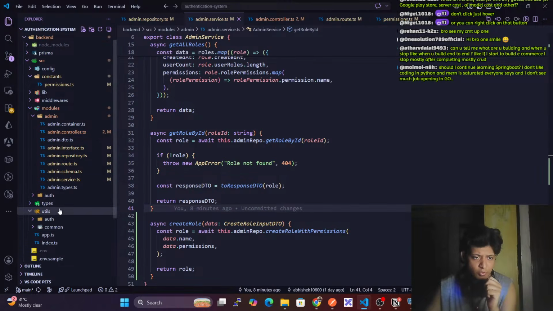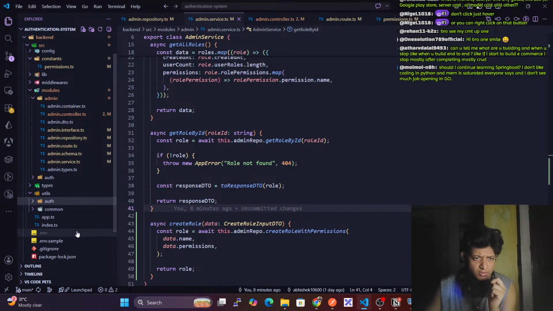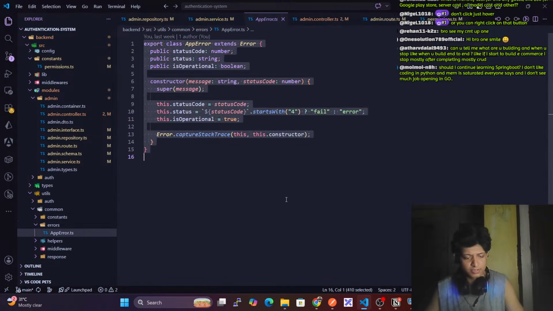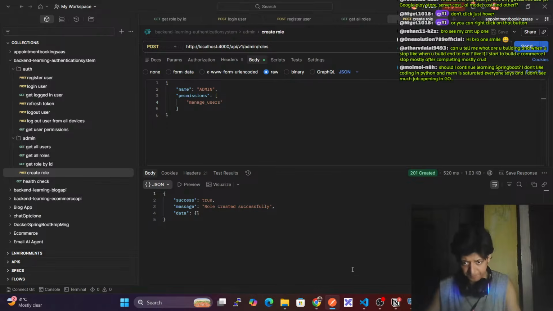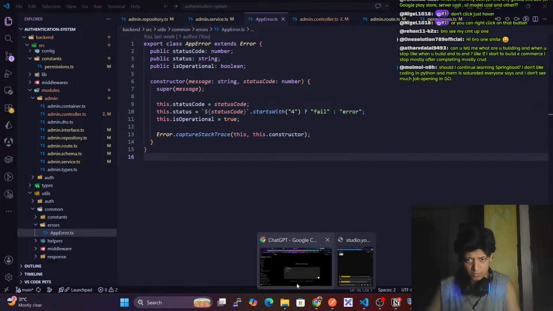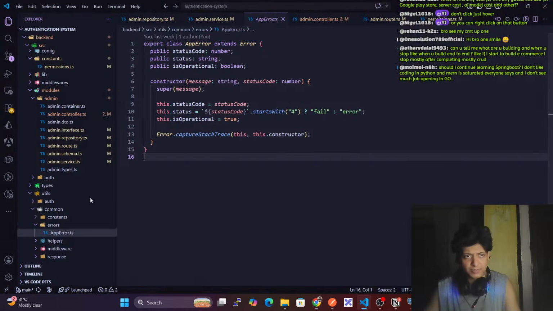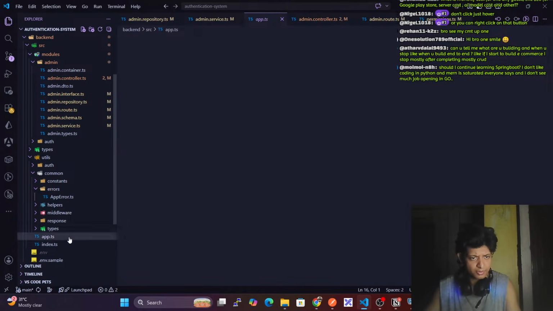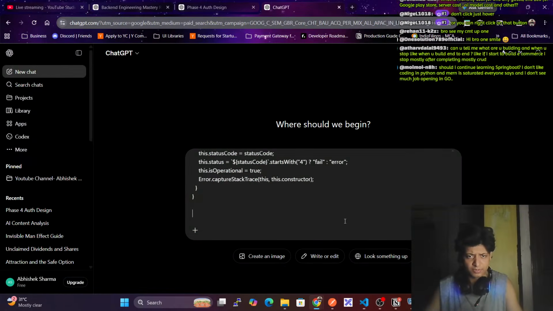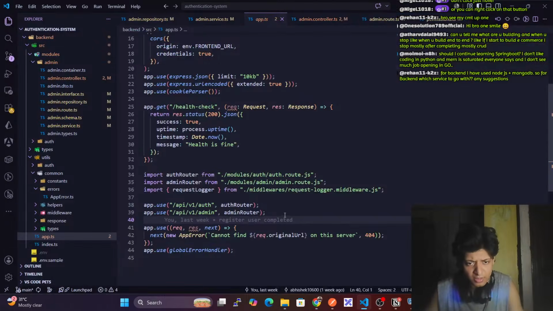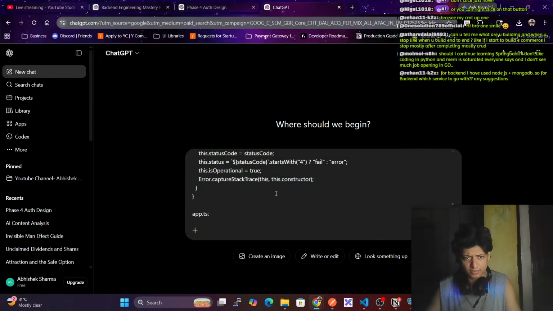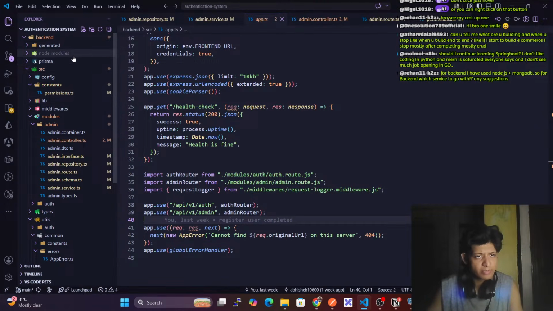Then we have in utils, common, errors, AppError. This is my AppError.ts, and this is my app.ts. We have the global error handler here. And in middleware, where is my middleware?